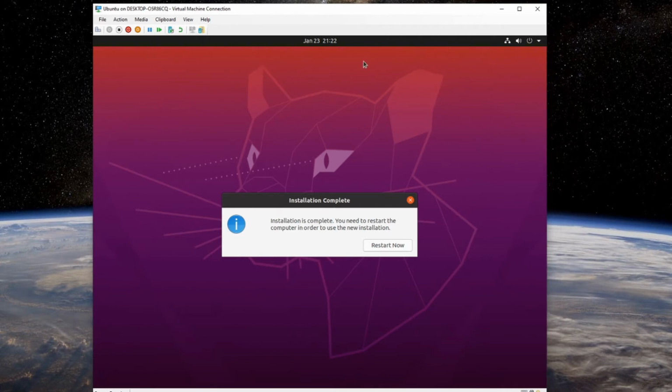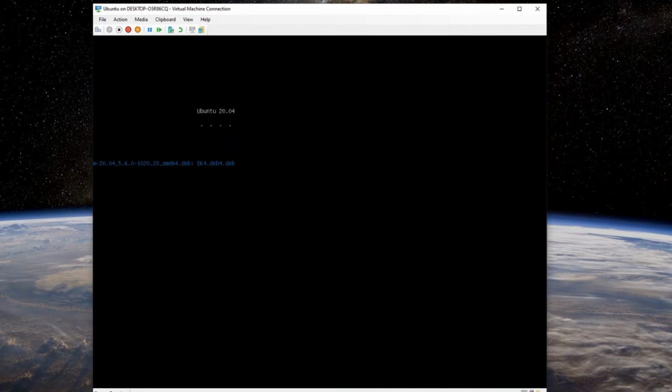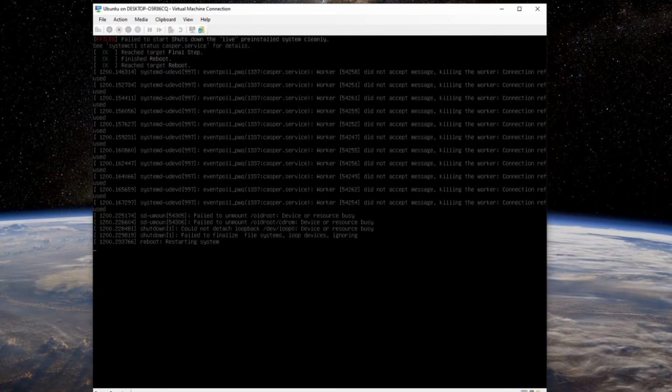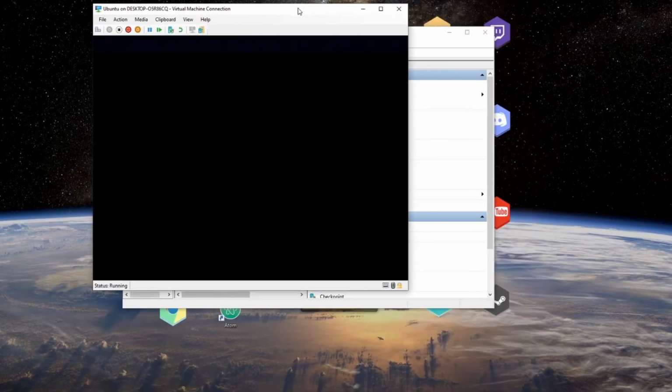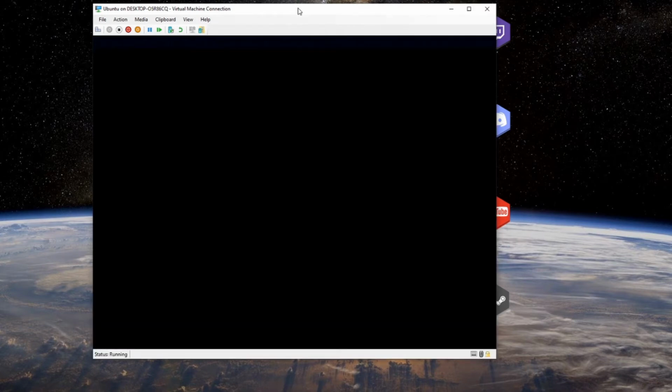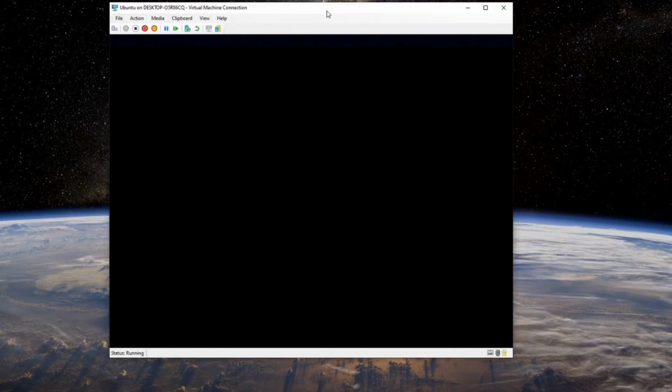Let's see if the restart actually works. Usually it doesn't work when it comes to virtual machines. Let's see. It might actually work here with Ubuntu, since they've added already a lot of support for Ubuntu here. Yeah, it looks like it's working. We don't have to restart the VM. Or rather, we don't have to restart the virtual machine wrapper, I should say.